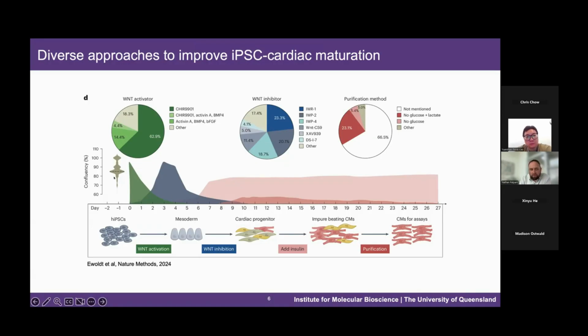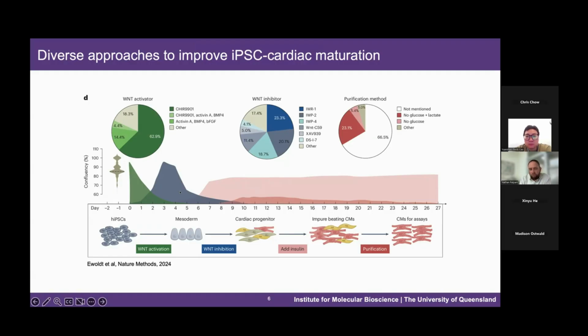So, in the process of this, there are a lot of different factors that are added in a particular order. They have to be added at specific time points in order for the cells to get the right instructions that allow them to understand how to go from the beginning to the very end. And these things have to be put in exactly the right order. You can't shuffle these things around.